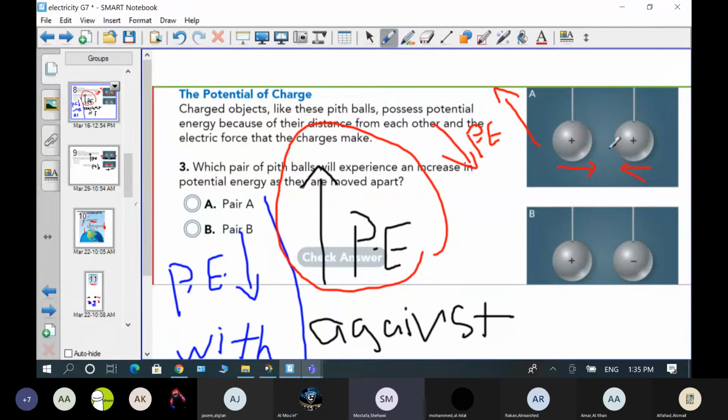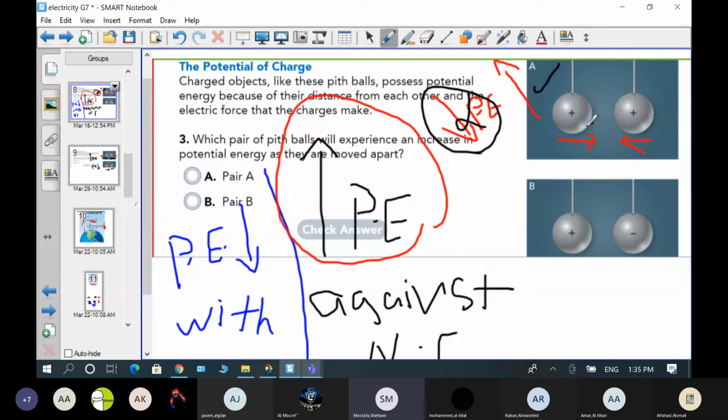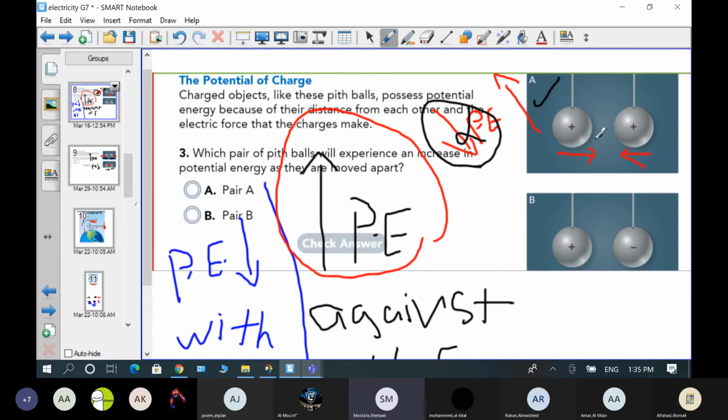If you bring two similar charges, like positive and positive, closer together, would potential energy decrease? It would increase, not decrease, because you go against the natural force. Potential energy increases if you go against the natural force, which means the attraction or repulsion force. Those already are repelling each other, positive and positive, and you go against that. To get them closer, you need to put more energy into the system because they are repelling each other.